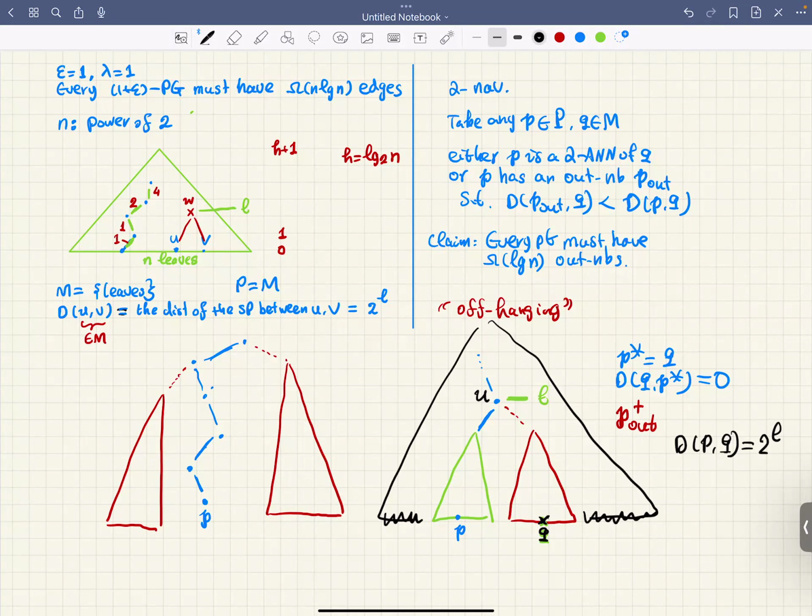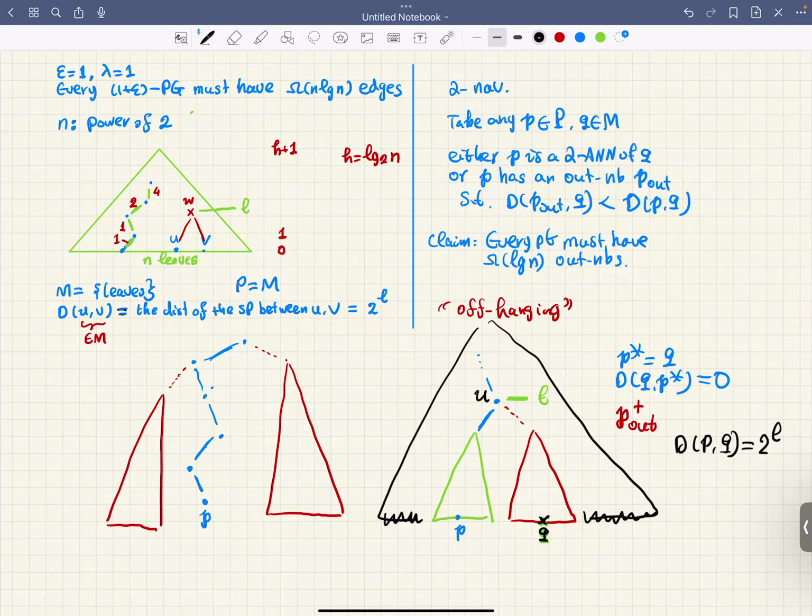And then it will be 2 to the power of L, right? But hey, that's not okay. You see what I'm saying? That's not okay because I'm expecting strict improvement. And that's the definition of 1 plus epsilon PG, right? So if that's not possible, the only possibility is, for this P plus L, we have to fall on the black area. But that's even worse. Yeah. That's even worse, right?